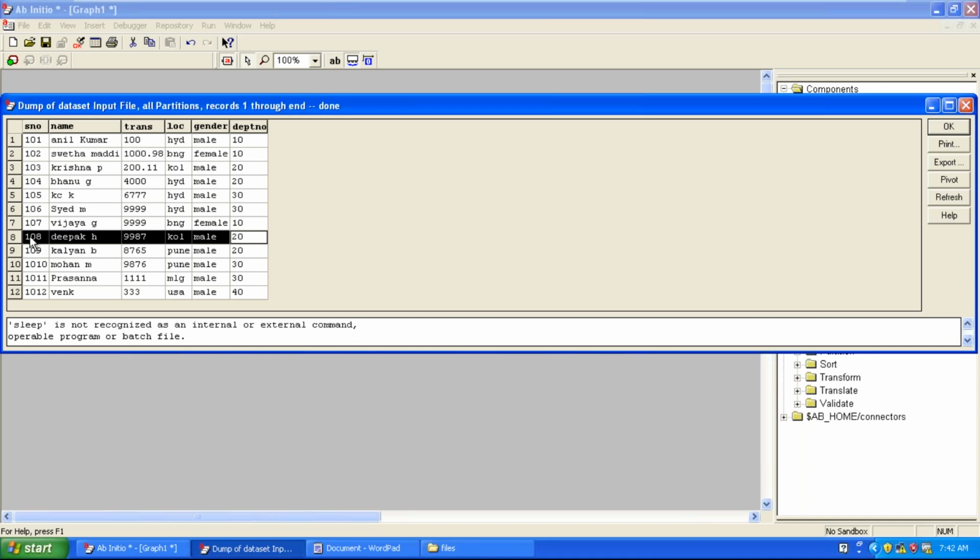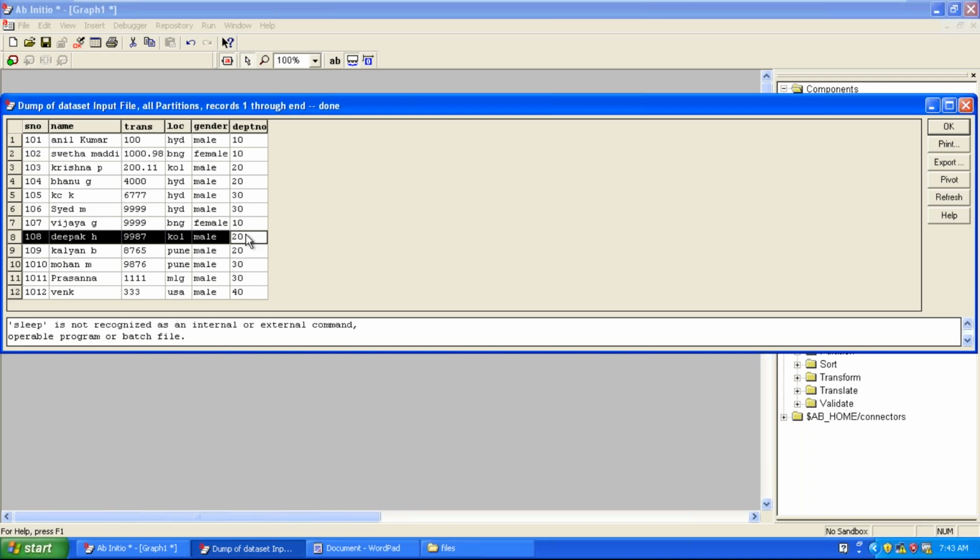That will be eliminated automatically by Abinitio, because according to the structure, according to the header, every row should have 6 columns. If it is less than 6 columns or greater than 6 columns, Abinitio will consider that as a malformed record. My graph will automatically fail if any record has less or greater than the needed number, right? Needed 6 columns.